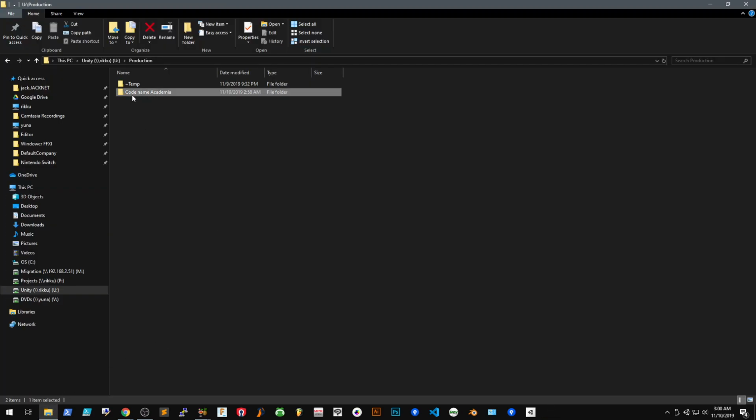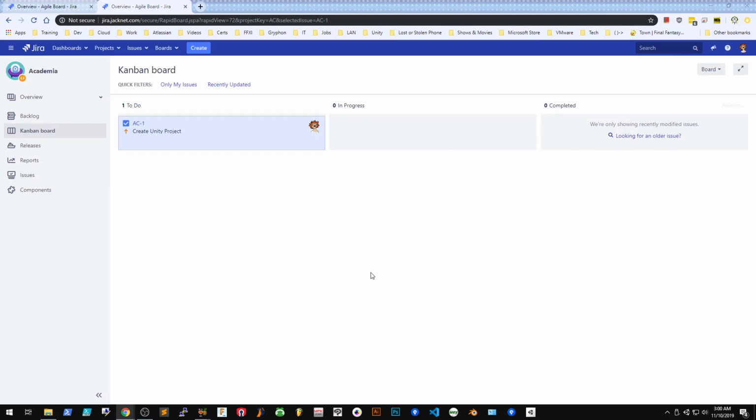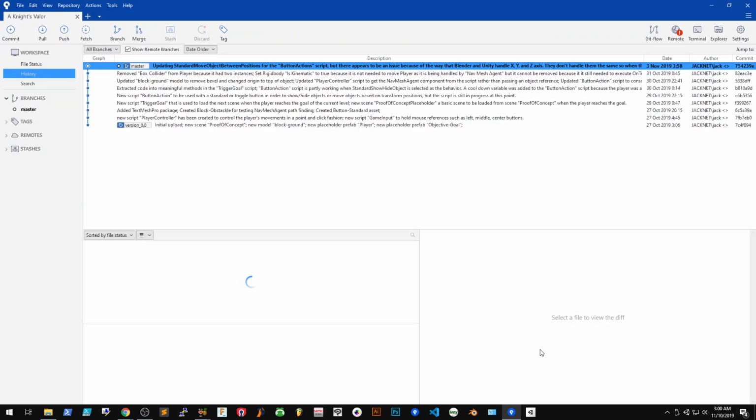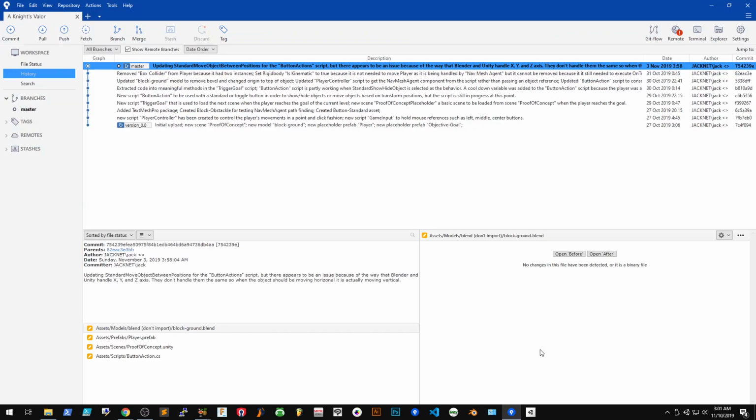But we can see here that we have a new folder, and it has a structure and everything inside it. Okay. So the reason why we closed it is that now I'm going to open this application, which is called SourceTree. This is what they refer to as source control. So I'm actually going to have to create a new one here.